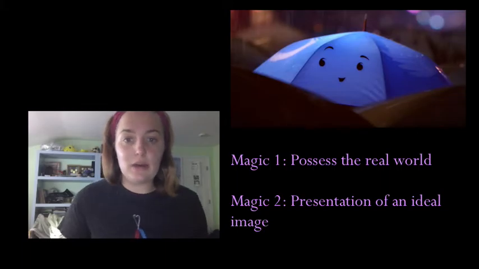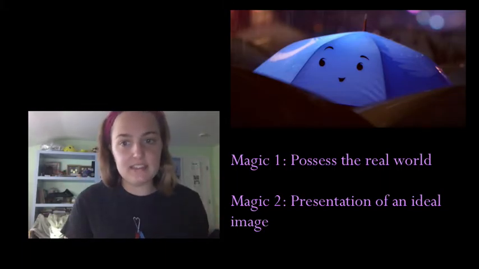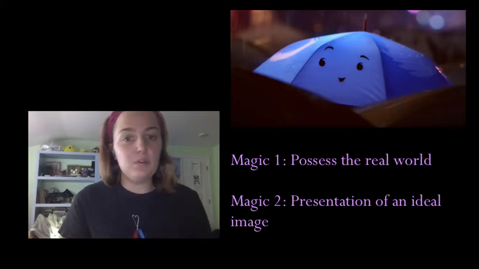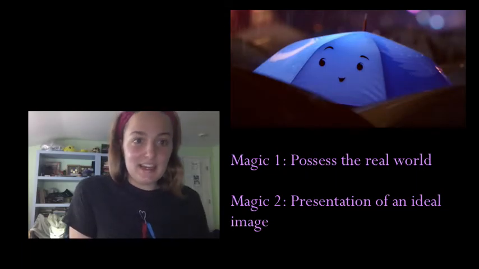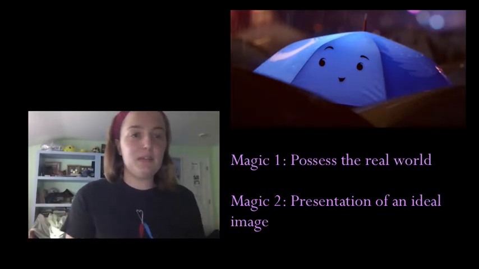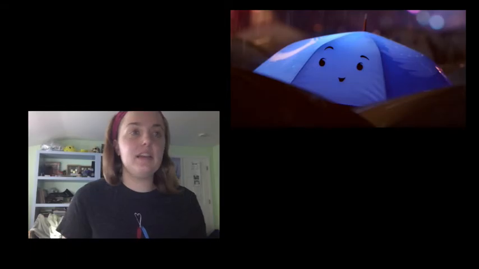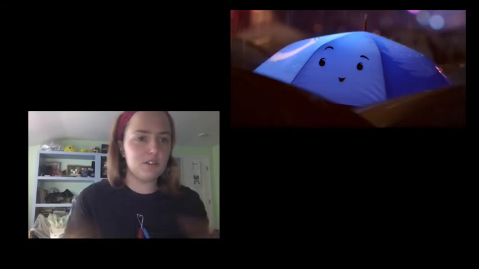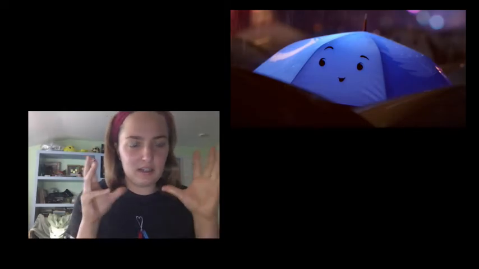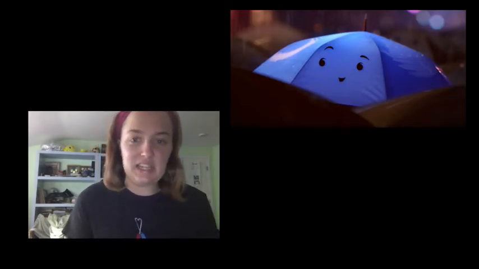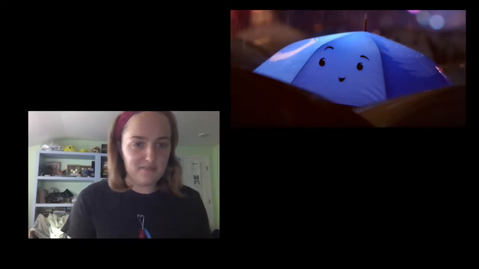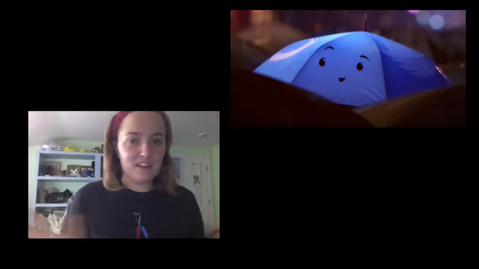Since the building blocks the animators are using are modeled after a real-life city, when they start manipulating them to be magical, it is more surprising but ultimately more enchanting. So the film viewer could go outside after the film and start seeing the faces that the filmmakers present to them and imagine them moving right behind their backs. It's like the concept of Toy Story: as soon as Andy comes in, they flop and go back to being lifeless, but when he's gone, they have their own little society. It's a concept that you find in almost all Pixar films and is really brought to light here. What the Blue Umbrella really is, is the ideal view of the real world as themed through the imagination of the artists who created it.